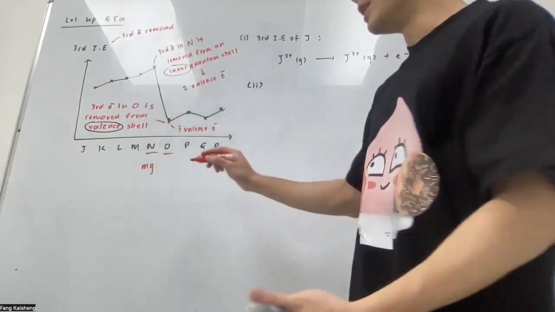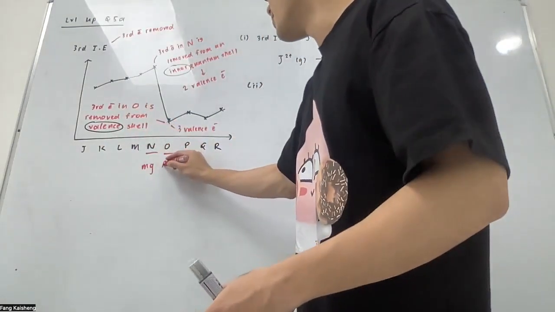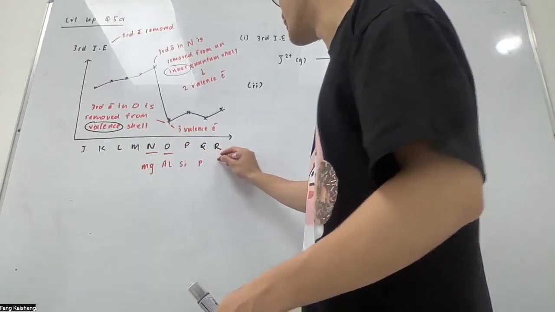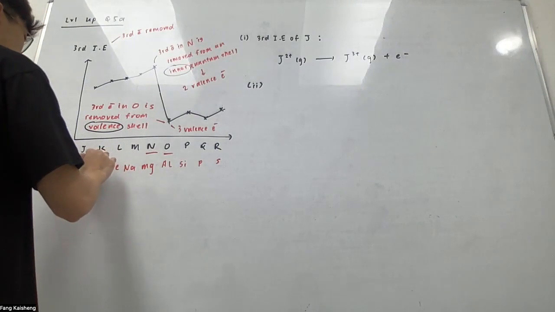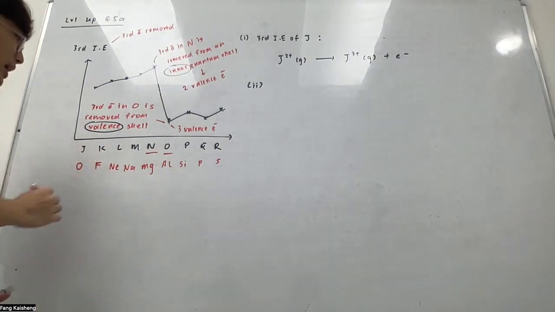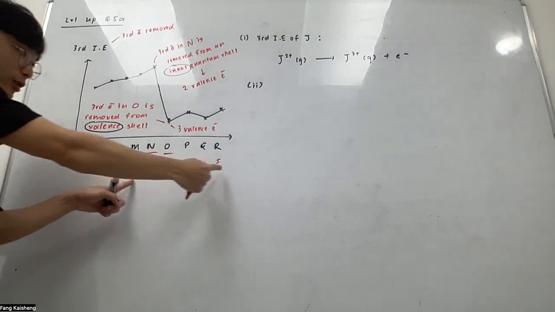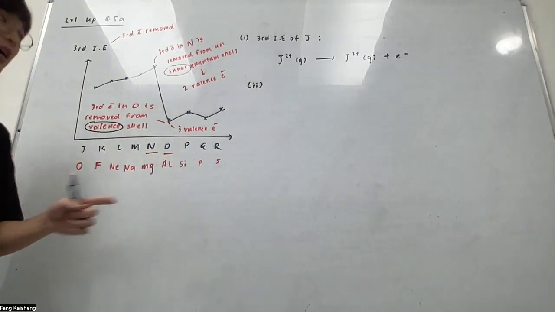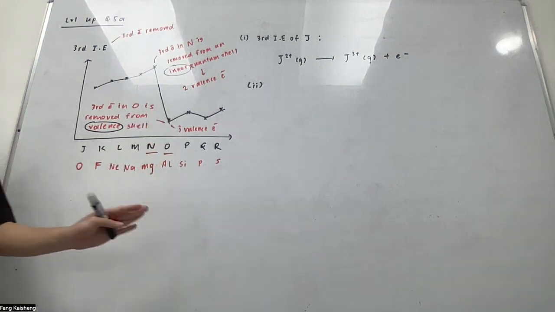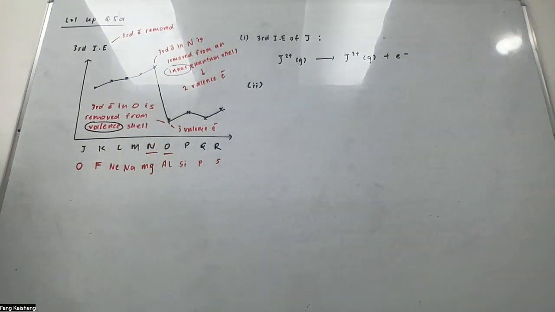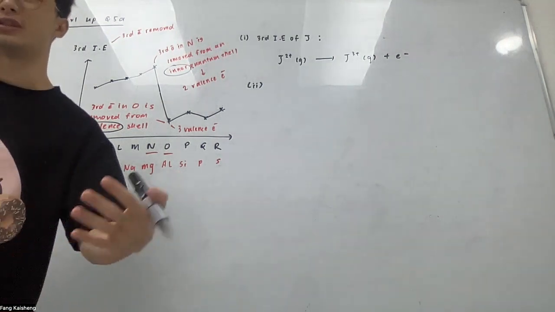Okay? You don't believe, you can list down everything else. After magnesium, it's aluminium, silicon, phosphorus, sulfur. You go backwards, it's sodium, neon, fluorine, oxygen. Can you all see it's period 2, then period 3? It's overlapping each other. If you were to choose something else, it'll be like period 3 and 4 already, something like that. Then you not working. Okay, can? So once you label out everything, you can pretty much do the rest of this question yourself, which is not what I'm concerned with.